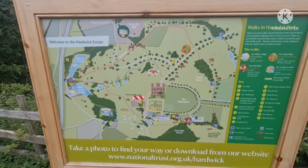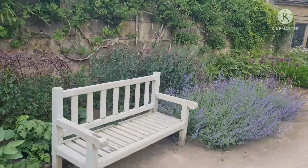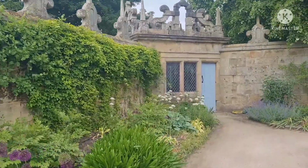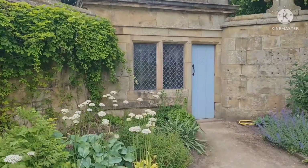It just gives you a map of the building and the car park. Looking round, the house is to our right. We're just having a quick walk around the garden, just showing you a little bit of the garden on our way in, and I presume that was the gamekeeper's or the gardener's little workshop back then in the day when Bess was in charge. She actually started building the house when she was 60, and she lived here for 20 years.